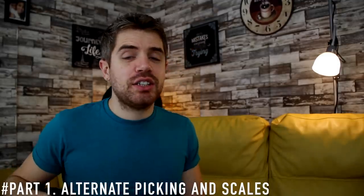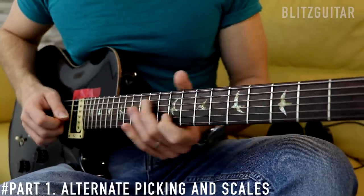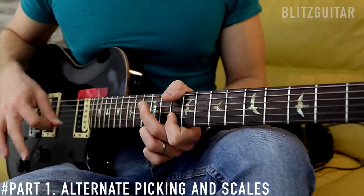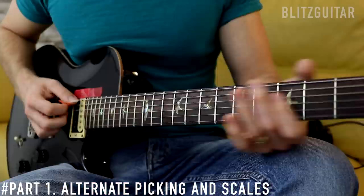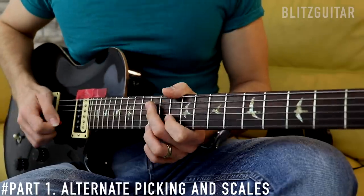Now the first section is played over the A power chord. And we're only gonna play two notes, the B string number 10 and the E string number 12. Now this is an A power chord, which works great because we are playing over an A power chord. Now we're gonna play the phrase like this.